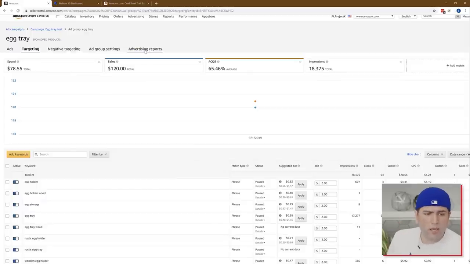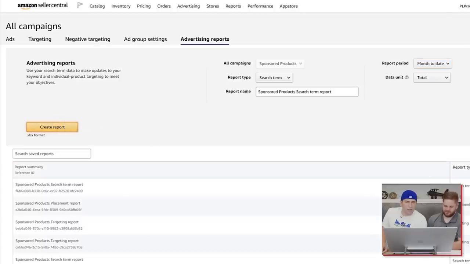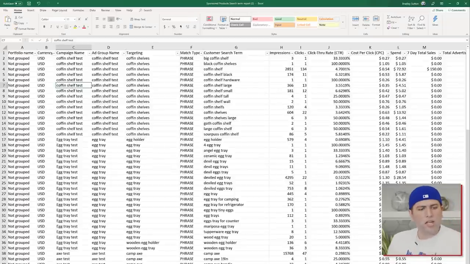It's right up here in this tab. What you do here is put in the date range of your PPC campaign. I'm just going to do last month. Do month to date. Let's do month to date. All right, month to date, then create report, and then you download it right here. Let me go ahead and open up this one. And we can see here it's all together. I put a filter on here so I can easily go to one.